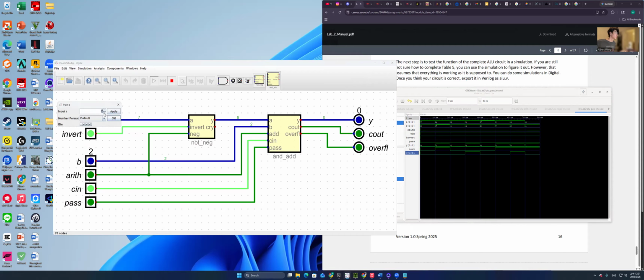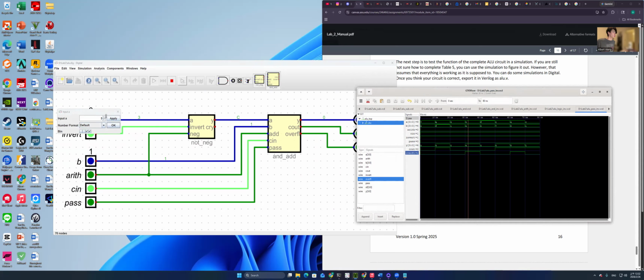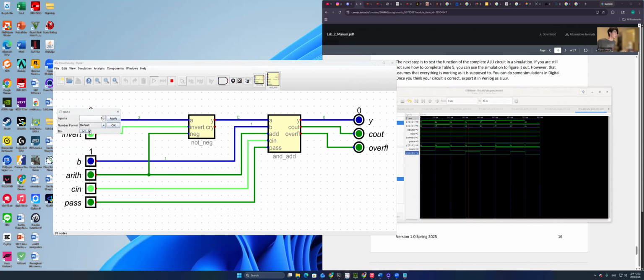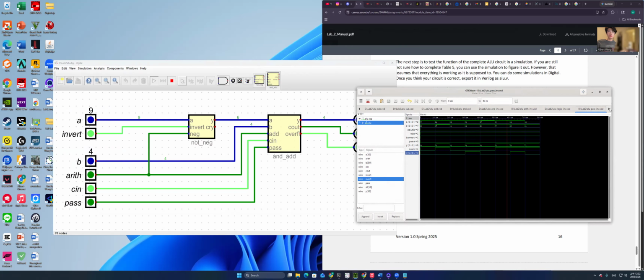AF returns 5. And 3, 1 returns 0. 9, 4 returns 4. Then overflow returns 1, and so on.